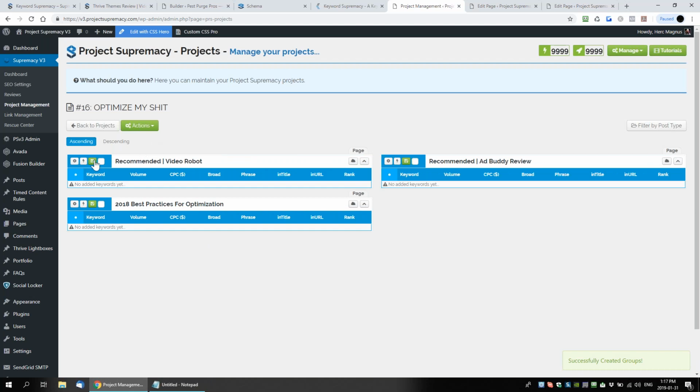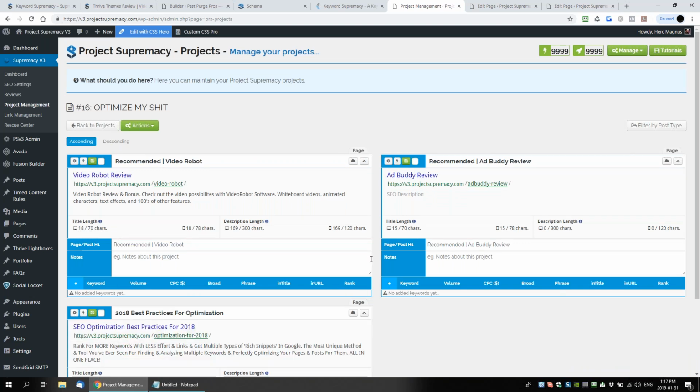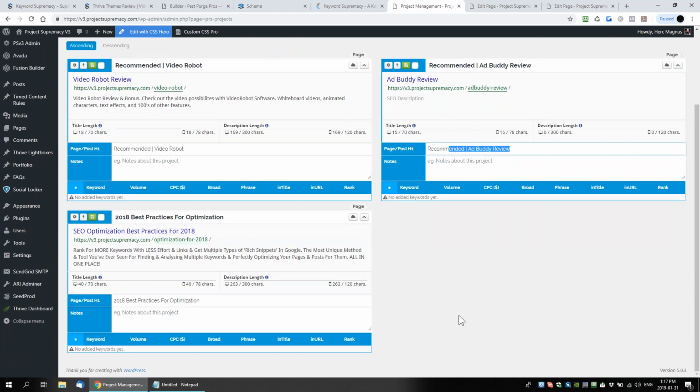Now check this out. It pulls them in and it pulls in the current optimization that you have on that page. Title, URL, description, H1. This one has a title, a URL, no description, and an H1. So now I have a place where I can see all my pages and posts optimization in one place. Now I can improve everything because I can make changes right from here, and it will auto update the actual page or post. Like I can actually go in and be like, oh, I'm a loser. I didn't put it in the description. I really need a description, right? And then all I have to do is click save and it will update.